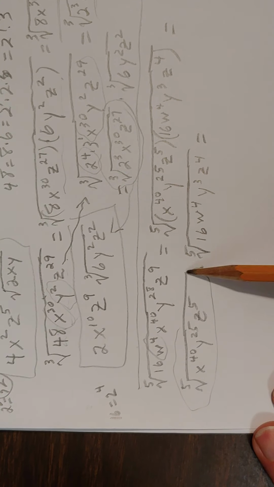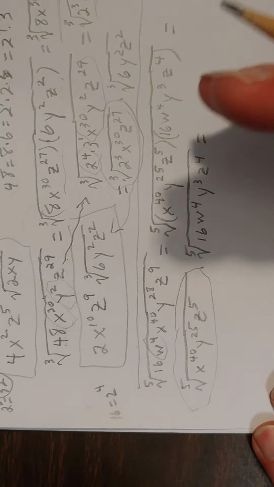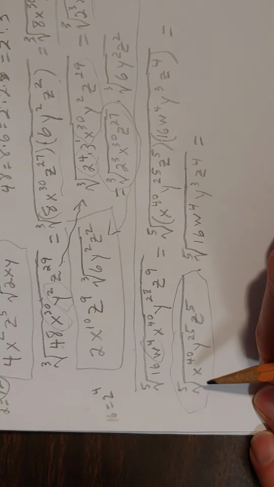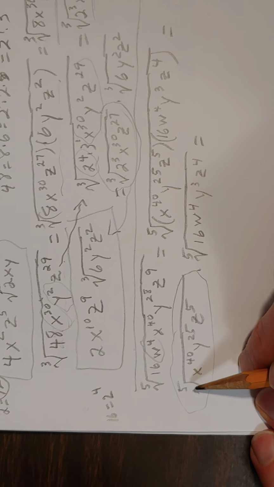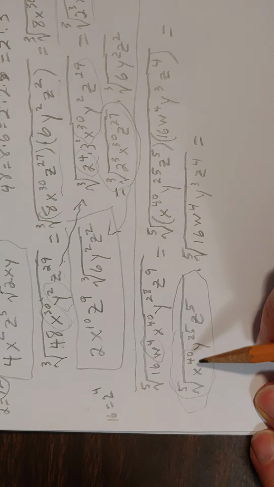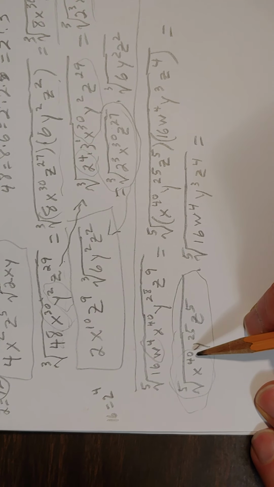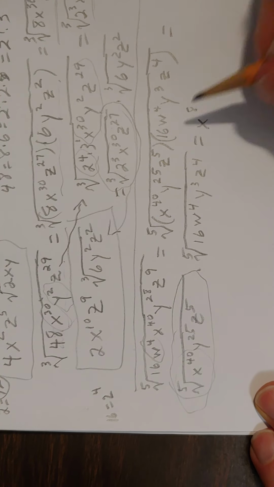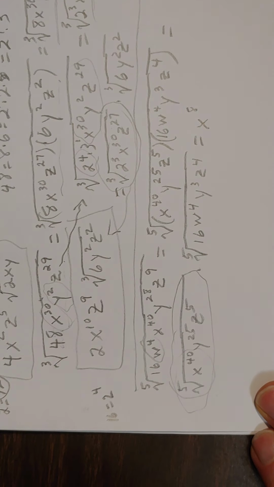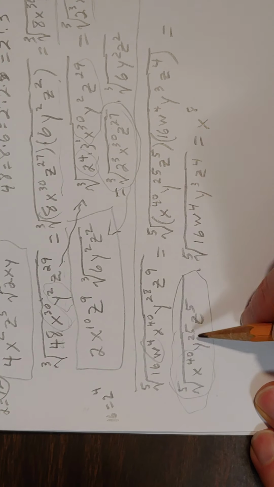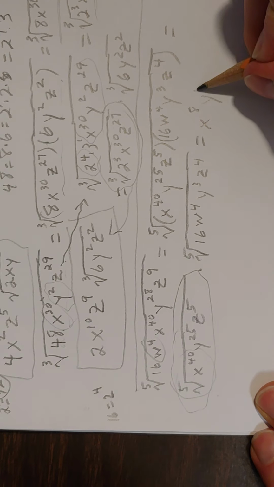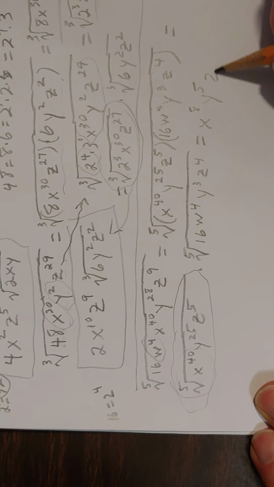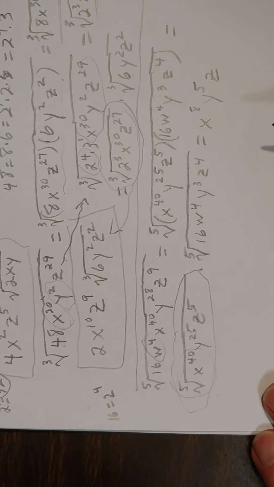I'm going to simplify this part and write it without a radical symbol. Remember, taking a fifth root, all you do is divide 5 into the exponents and use that exponent. So since fifth root means 1/5 power, the fifth root of x to the 40th, you're really multiplying that exponent by 1/5, or dividing 5 into 40. So when I take the fifth root of x to the 40th, I get x to the 8th, since 5 goes into 40 8 times. The fifth root of y to the 25th, 5 goes into 25 5 times, so it's going to be y to the 5th. The fifth root of z to the 5th, 5 goes into 5 1 time, so we just get z to the first power. We don't have to write that exponent.